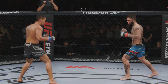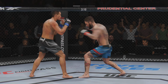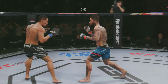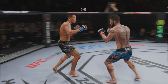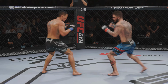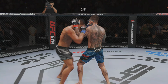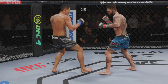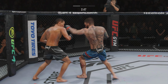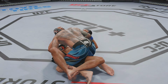Guys landing at a pretty decent clip. Again, going back to the jab, just out of range. Nice punch, man, over the top. 27 total strikes have now landed for Cody Garbrandt. All right, he closes the distance, gets the single collar tie. He's looking for that left hand. Not there. Timing his shots nicely here, champ. Incredible kick. Nice kick.